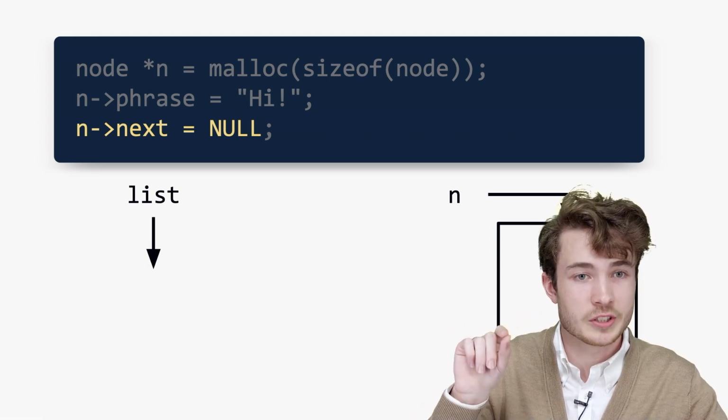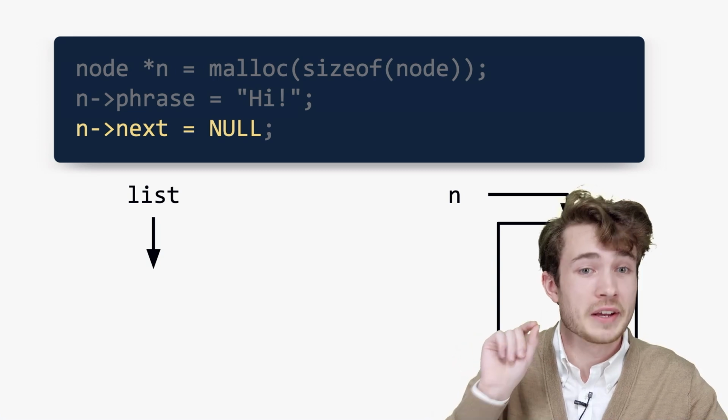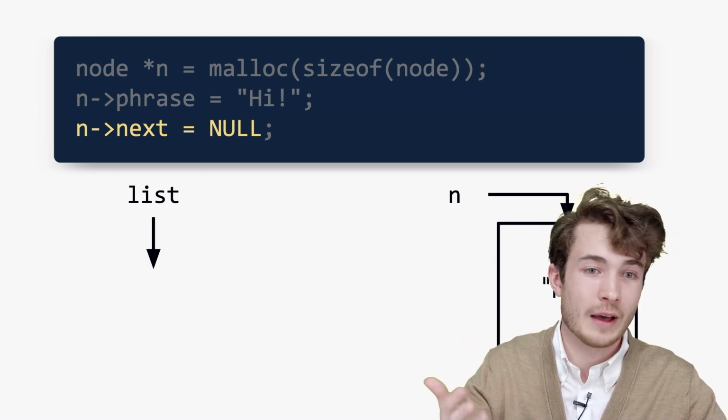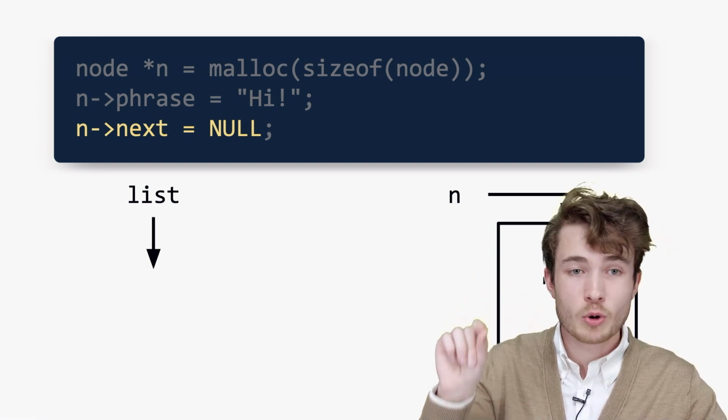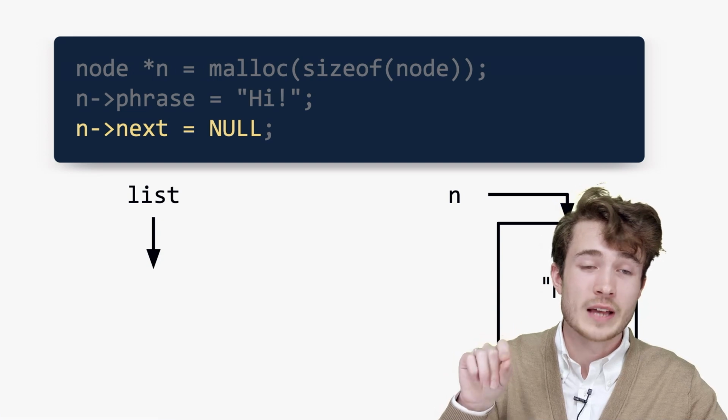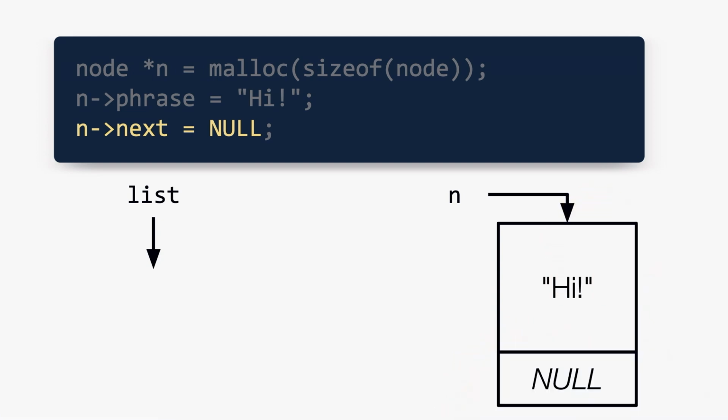Because n is pointing to a structure. And let's go to the next field, that next attribute, and set it equal to some value we put on the right-hand side. So here we said, start with n, follow n's pointer to our node structure, and go to that next attribute and set that equal to null, as we see down below here.